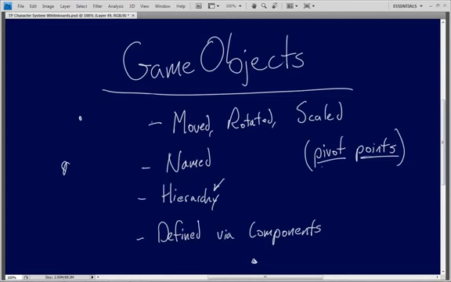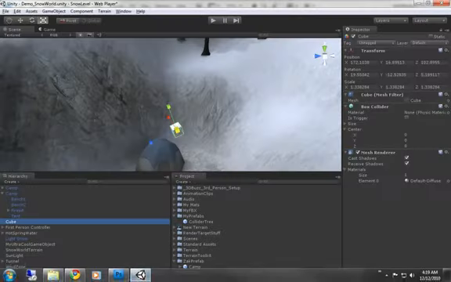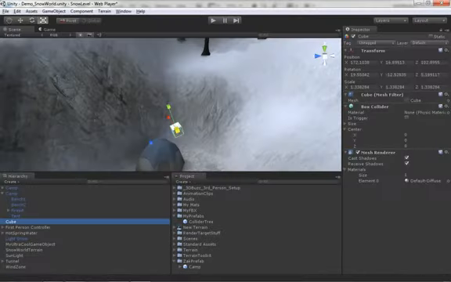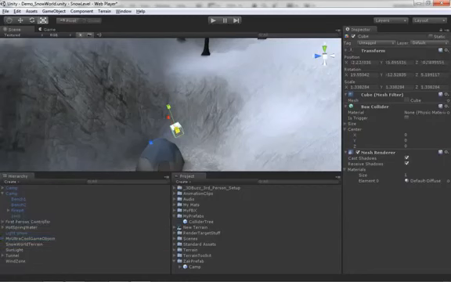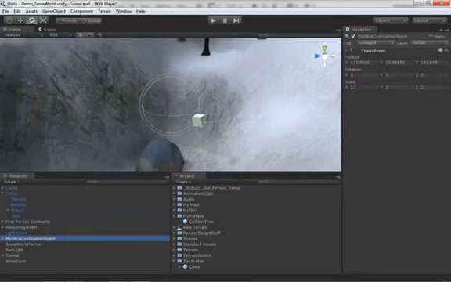This ties into the fact that game objects can be parented into hierarchies. So if I go back over here to Unity, we can grab our little cube that we've created and drop this onto my ultra cool game object. Now, I can move the cube whenever I want from its local pivot, just like we saw a moment ago. But I can also select my ultra cool game object, and I can translate relative to that as well.